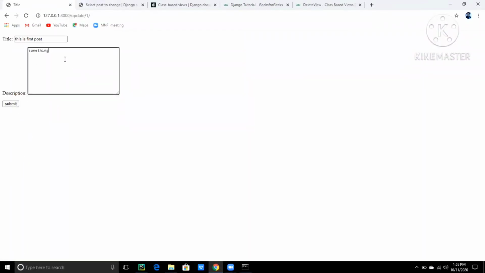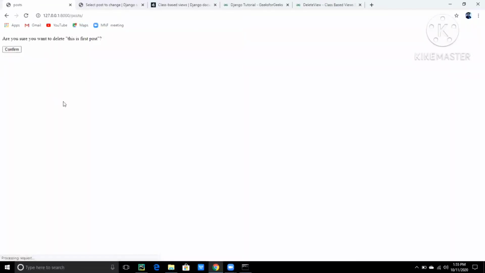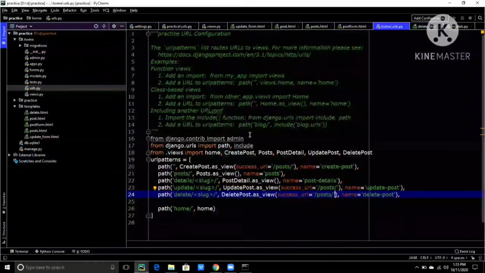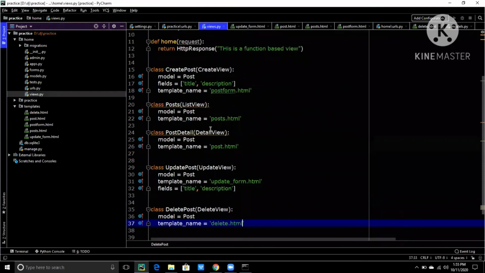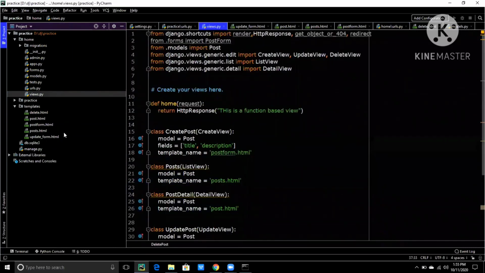Can update this. Something updated. Submit. Something updated here. Go to that post. Now you can delete this. Confirm. So everything is working fine with those class-based views, and we have written those class-based views with that template. So everything is done. Thank you so much.